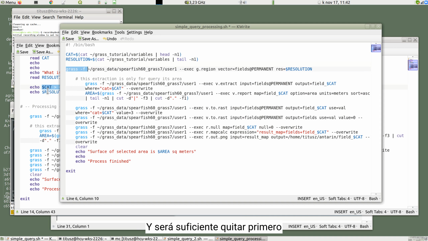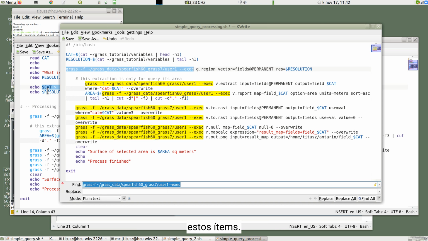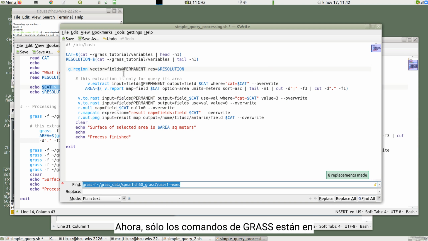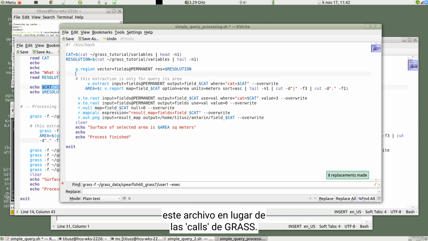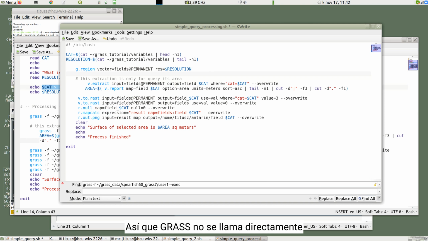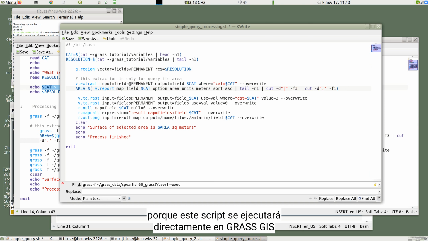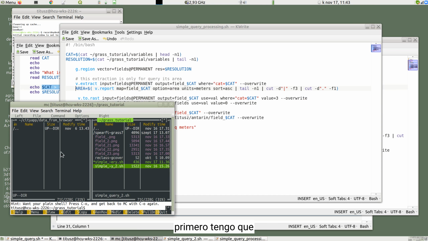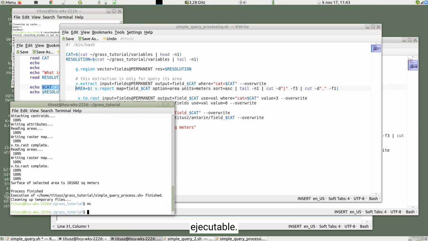And it will be quite enough to remove first those items. Now only GRASS commands are in this file instead of GRASS calls. So GRASS is not called directly because this script will run directly in GRASS GIS. Named as simple query processing sh. Of course, first I have to set it as executable.